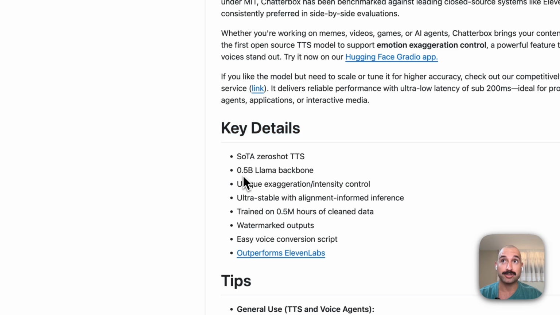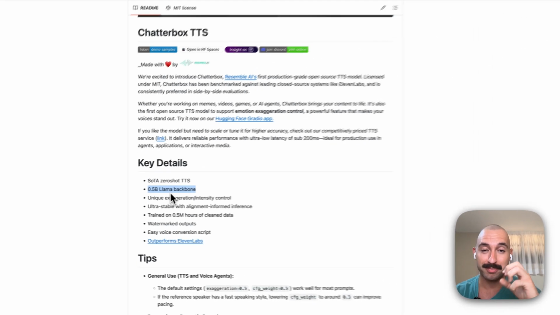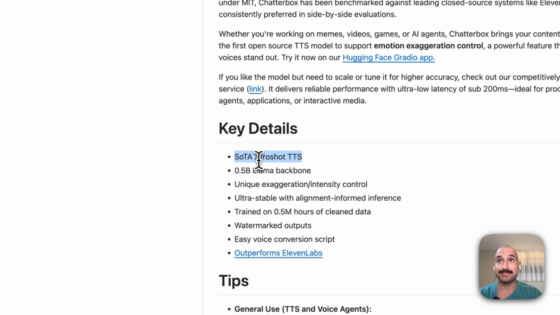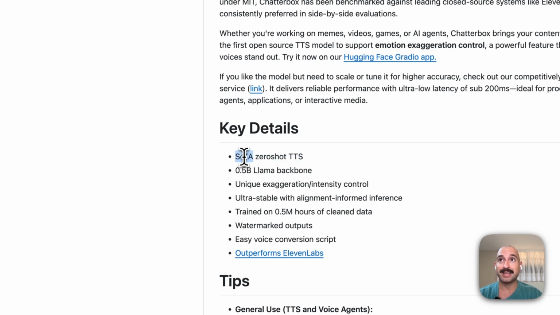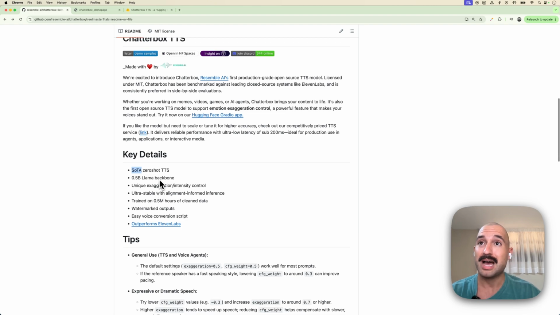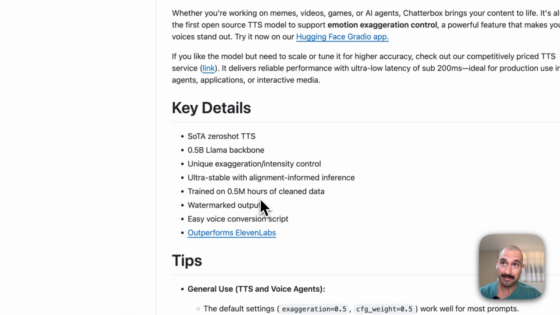Something that really caught my eyes is just how tiny it is, and that really shows when I run it on my local macOS, I just get the output in a couple of seconds, which is really good. And yeah, honestly, I think this claim that they have, a state-of-the-art zero-shot TTS, I think this is probably true. It's just unbelievable how easy it is. So you don't even need to fine-tune a model as you would need, for example, with ElevenLabs.